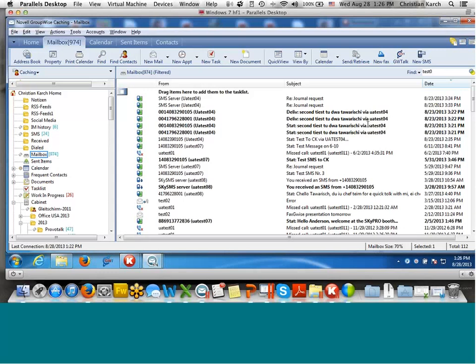That means you need to have a SIP-compatible phone system. If you don't have a SIP-compatible phone system, you can still use the regular fax lines that you used until then. But then you will probably connect those fax lines, instead of plugging them into a fax machine, into a fax modem or a fax board. And a fax board is just multiple fax modems linked together in one piece. The advantage of the newer version of the SKyPRO, where you can have it virtualized, is that you don't need a physical fax modem anymore, because fax boards and fax modems tend to be pricey. If you're using your own SIP system or a hosted phone number for that, it brings down cost.